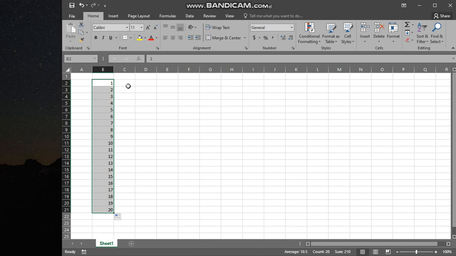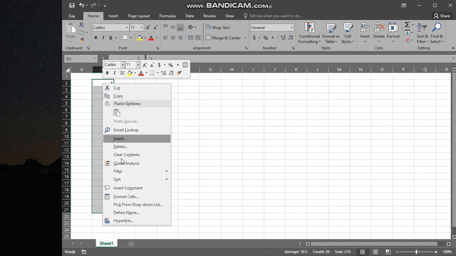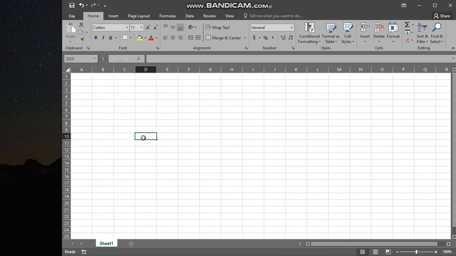Now, there's another cursor or pointer called the white arrow cross. Let's say I have a number here, 1, and I want to move the number from cell D4 to another cell. I bring it to the top and let it change.